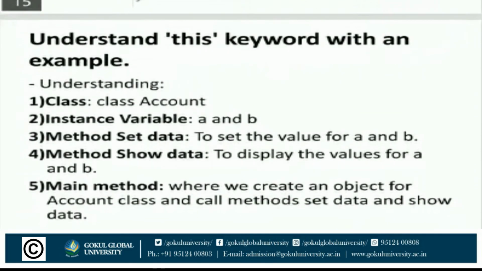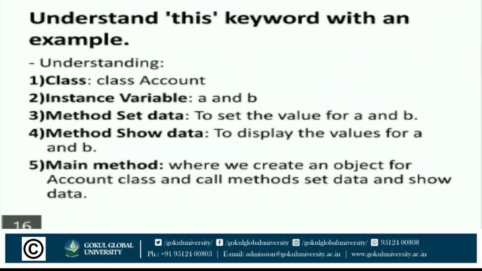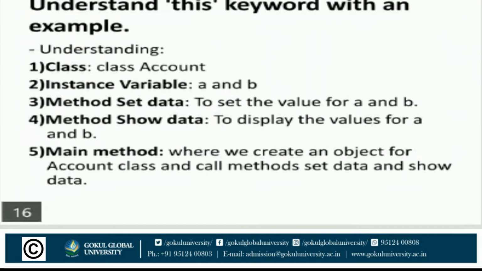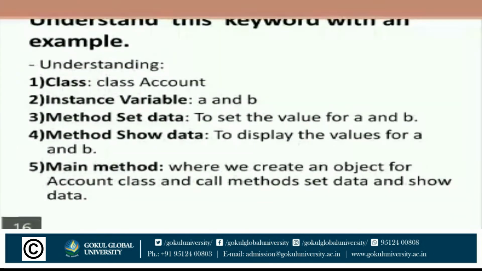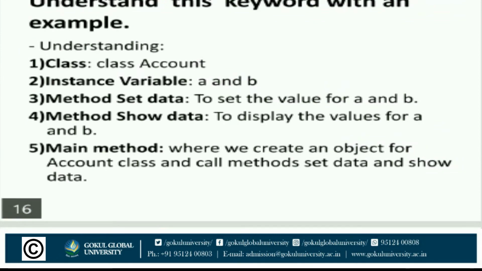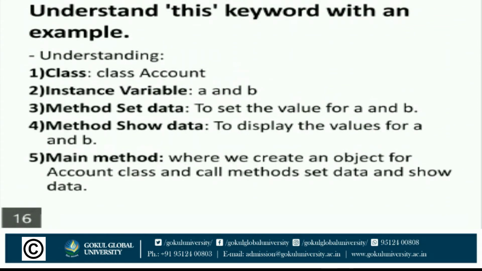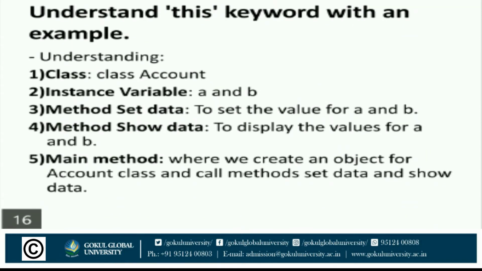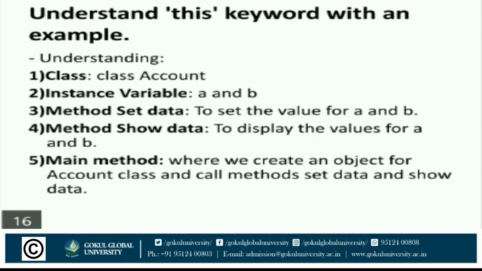Understand this keyword with the above example. Understanding. One, class is class Account. Number 2, instance variables a and b. Number 3, method setData to set the values for a and b. Number 4, method showData to display the values for a and b. Number 5 is the main method, where we create an object for the Account class and call the methods setData and showData.